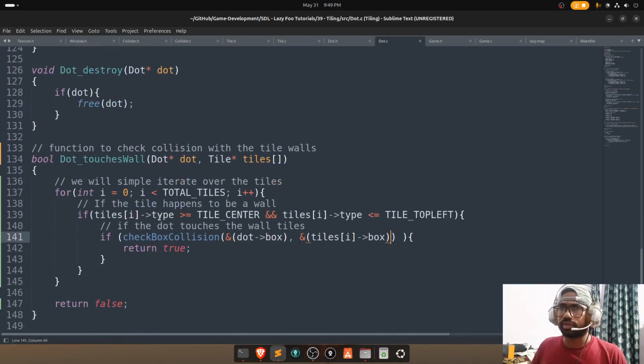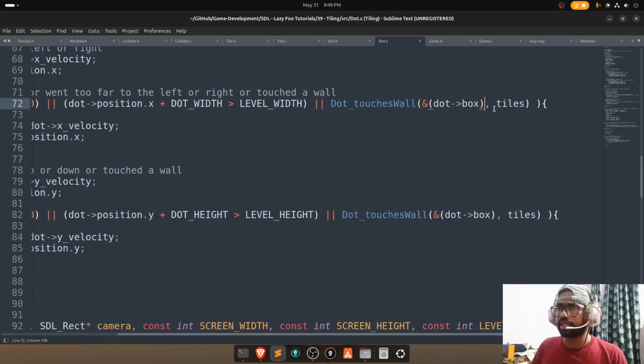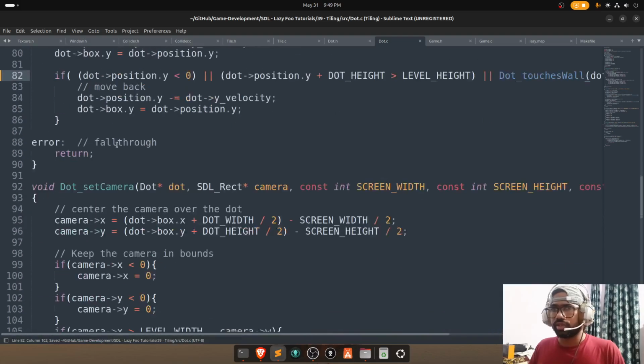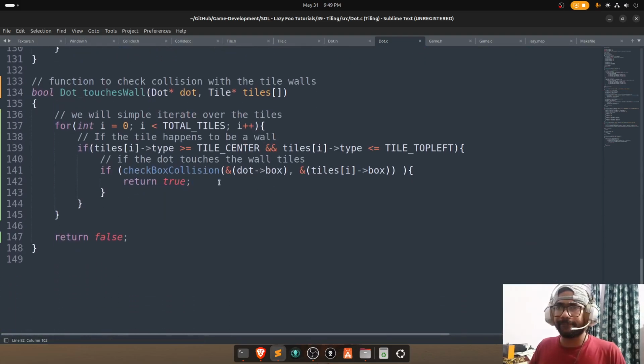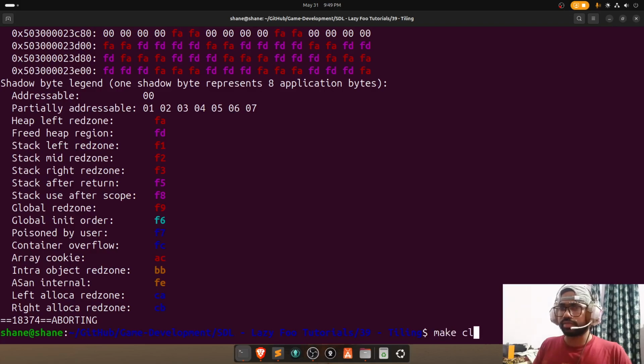Okay, so my bad. I will just pass in the dot here, and I will just pass in the dot here. Dot and tiles, then dot and tiles, right?